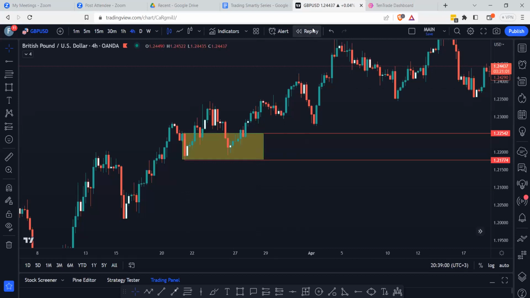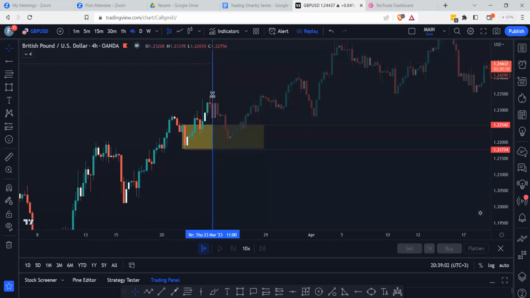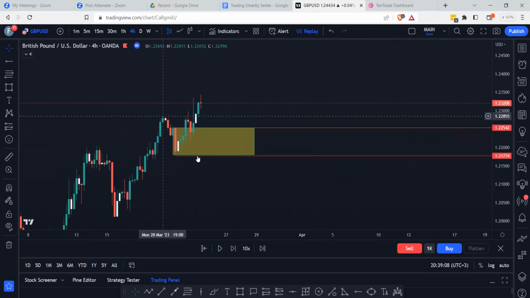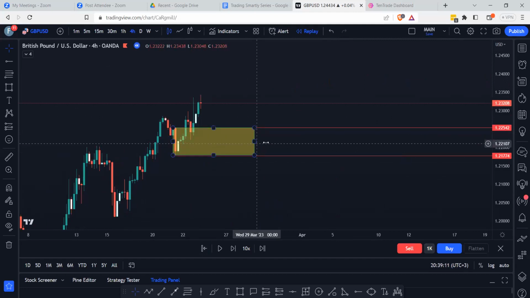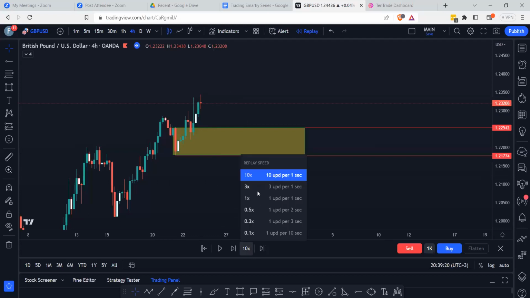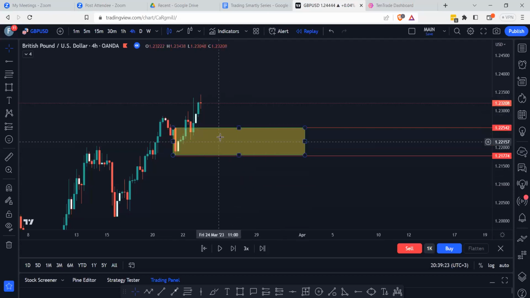All right, so let me play this back, for example. Okay, so let's say we're able to map out this support zone. Because in the past, this area acted as a support, in the future now, if price for any reason should come back into the zone, we will be interested in buying, because in the past, it pushed price up. So in the future, most likely it might also push price up. That's why I said we are using historical data to predict the future.